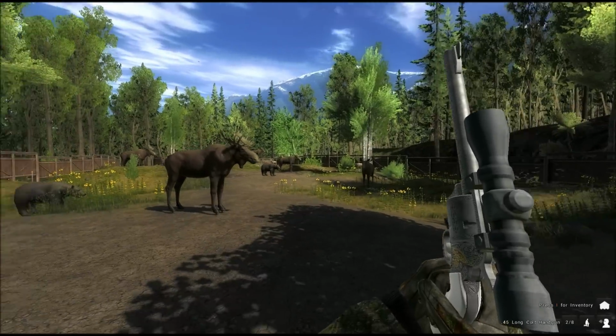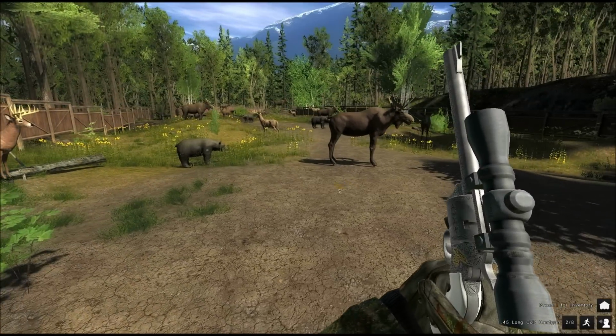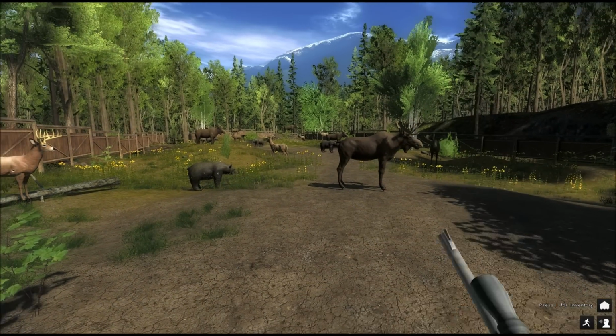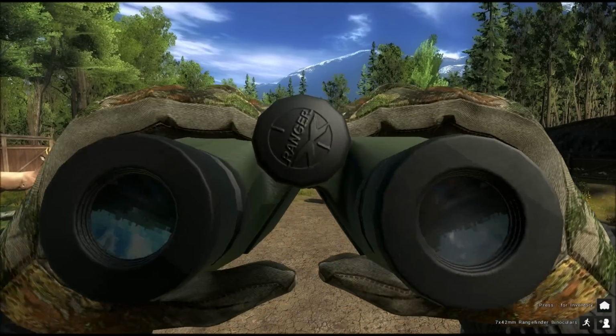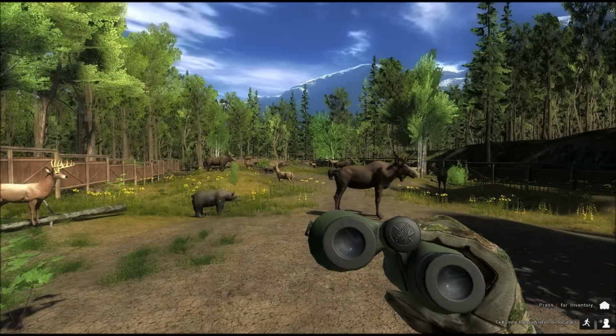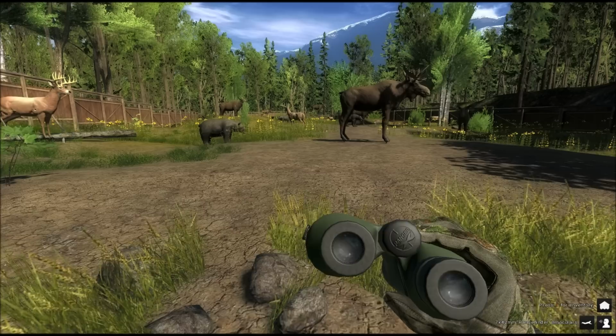We can also shoot at, I believe there's a white tail back there as well. Yeah, there it is. It's not permitted for white tail, but at least for the performance test, white tail at 70 meters with some flowers in between here.